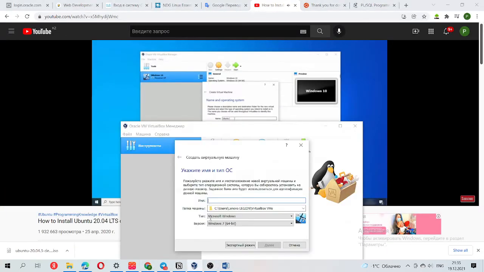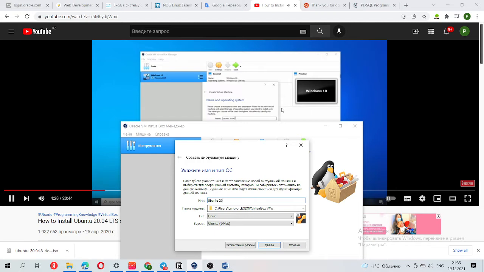And let's say I will also give the version of Ubuntu, let's say 20.04 here. And straight away, VirtualBox is smart enough to provide you the proper options here.